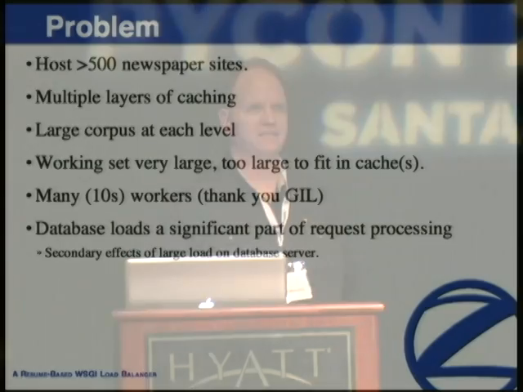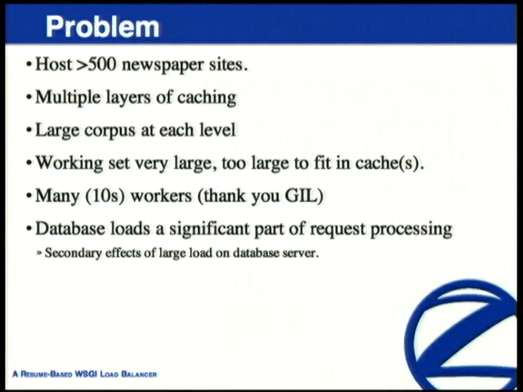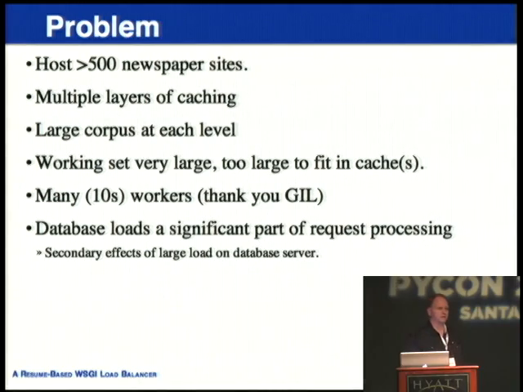Anyway, I work for Zope Corporation, and we host several hundred newspaper sites. And a problem that we have is that our working set. How many people here are familiar with the term working set? Okay, well, the idea of a working set is you've got some, maybe large set of data like a database, and you're going to be operating on it, and you're not usually going to need to operate on all the data, but there's going to be some subset of the data that you're going to work on a lot. That's often referred to as a working set. And if the working set fits in memory or in your cache, then you don't have to go back to the database a lot, only when maybe something changes in the working set.